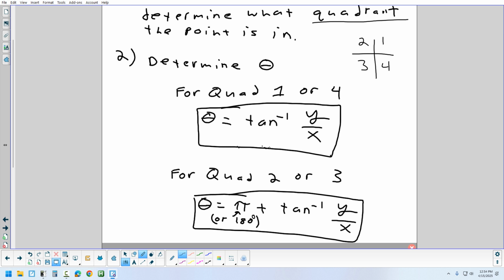Specifically, inverse tangent is always giving you an answer between -90 and +90. That's the right half of the quadrant system. It will never give you an answer on the left half, unless you make this adjustment. Adding 180 will give you answers on the other half. Now, that covers landing in quadrants 1, 2, 3, or 4.